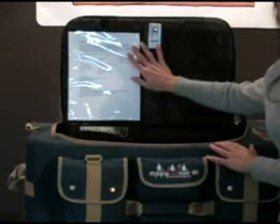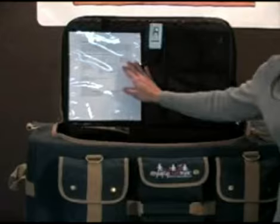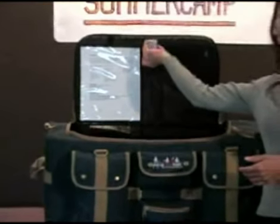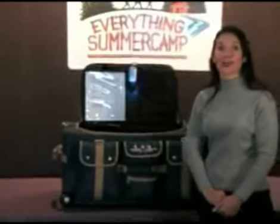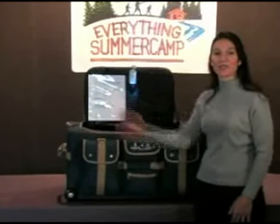Now, this pocket is perfect for holding my son's packing list. At the end of camp, Chris can refer to his packing list to make sure that he's bringing everything home. And look at this — it comes with a hands-free light so kids can get stuff out of their bag at night without disturbing their bunk mates. No more balancing a flashlight on your shoulder; this offers hands-free illumination.